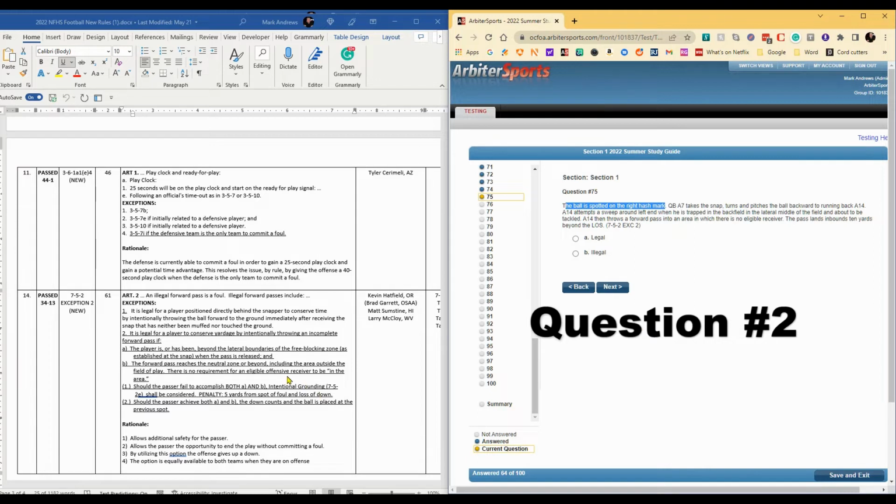So this rule does not simply apply to the quarterback. It never mentions quarterback. It says passer. So the first pass by the quarterback was a backward pass. So we still can have one legal forward pass, right? And that is committed by the running back. So this play is legal. Answer is A, legal.